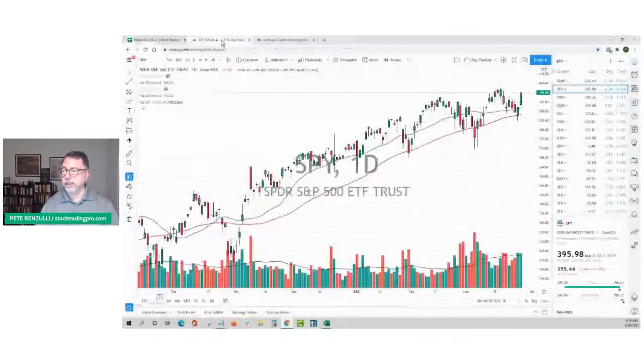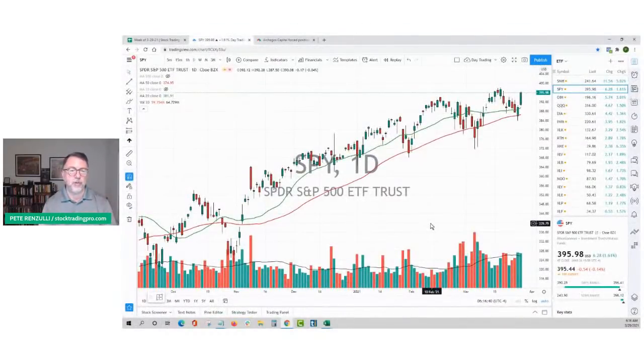So be on top of sector rotation, be on top of the market, be in the right stocks in those sectors. We're going to head over to the charts now, start out looking at the SPY. We just gave you the full overview of what the market looked like under the hood. If we look at the SPY ETF, everything looks great — pulled back, held support, rallied again. Friday, though, we did a YouTube short where we said we're not looking to get long. Volume midday was just putrid.